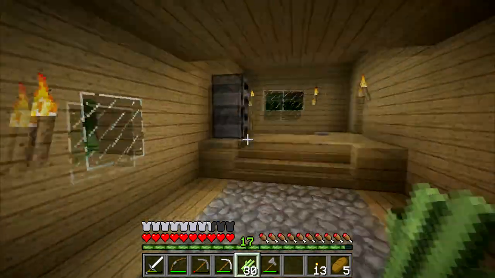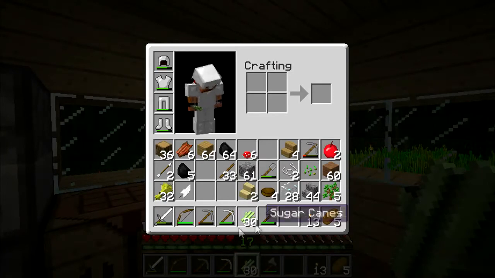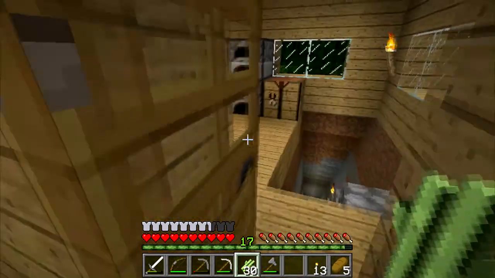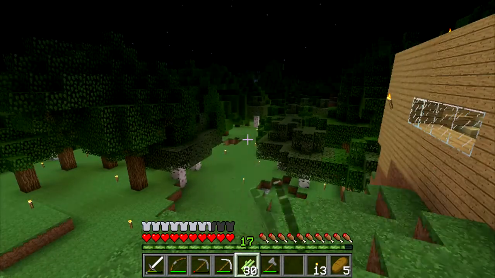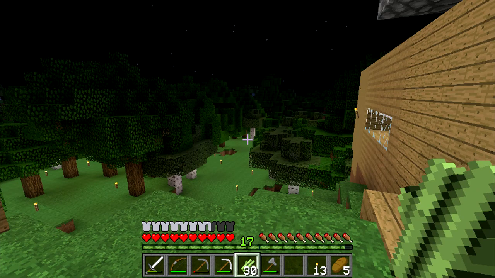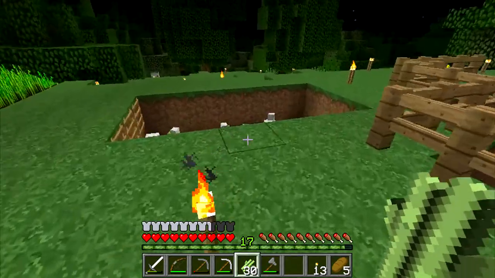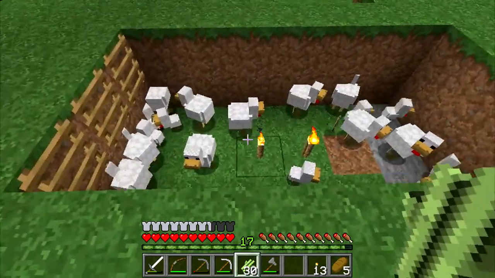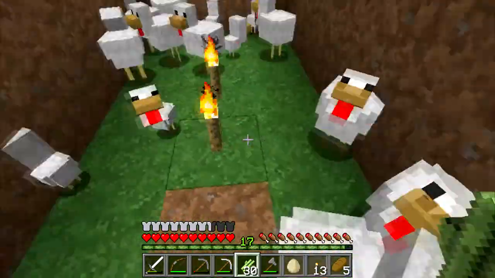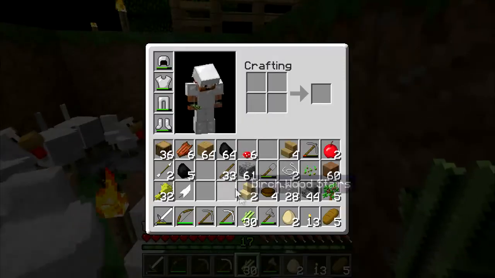I also went and got a bunch of sugar cane, just farmed a bunch of that. You can see some of my inventory right now. And let's see, what else did I do? I lit up that area over there a little bit more because it was getting a lot of creepers, skeletons, and zombies, so that's good. I extended the chicken farm, as you see. It made it a little bit bigger, and there are a lot more chickens. Just keep taking these eggs and throwing them against the wall until I get more and more chickens.